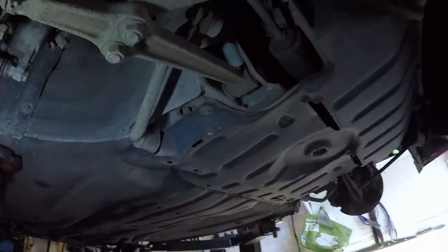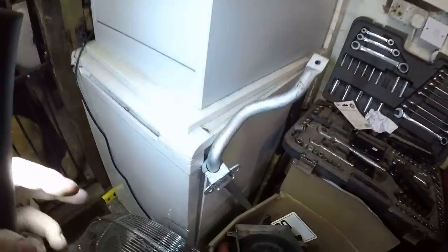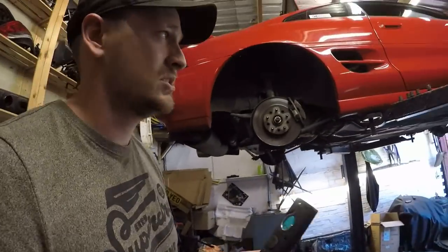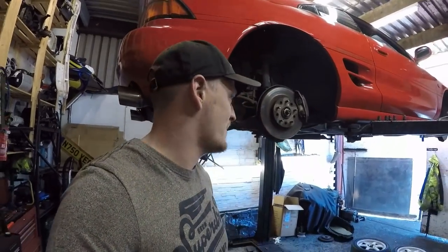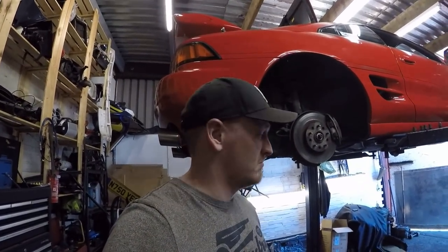I'm going to be fitting a thicker anti-roll bar on, as I've got one over here. As you can see, this anti-roll bar is much thicker than the other one, so I will be fitting that at some point. Not sure if it will be today or not, as I'm quite limited for time, unfortunately, after doing parcels and everything. Yeah, so pretty much got a nice long list to do. Let's get this MR2 started and see how we get on, guys.